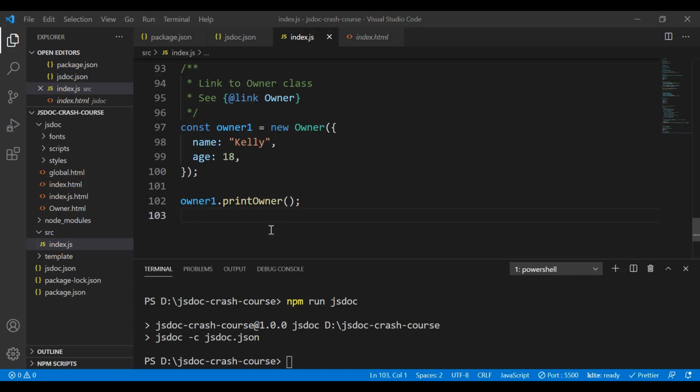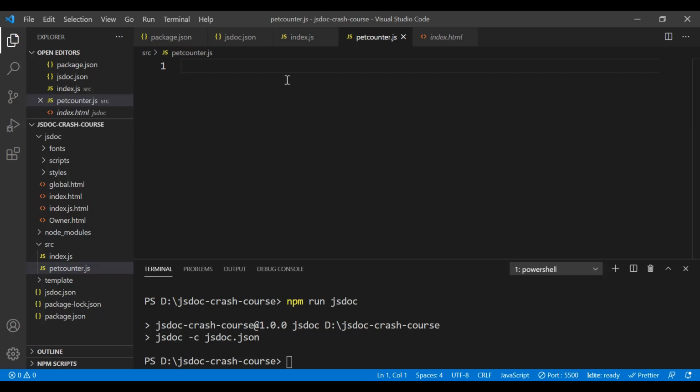Alright, so now let's look at the module. How do we define the module? Let me quickly create a new file called petcounter.js. So basically, what is a module?